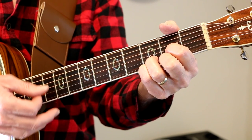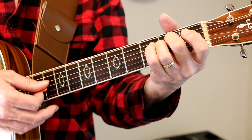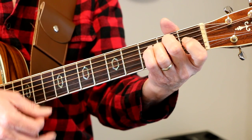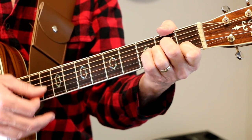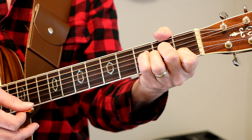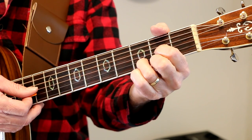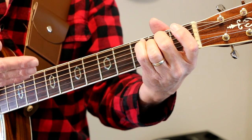That D, D sus 4, D, D add 2, back to D, E minor, February made, oops, A minor. February made me shiver, every paper I deliver. Same thing twice, E minor to A minor. E minor to A minor, C, bad news on the doorstep. So C, C with a B bass, A minor. C, I couldn't take one more step. D, I can't remember if I cried.